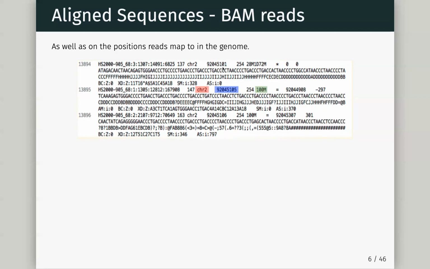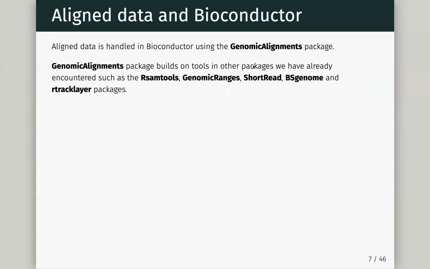This one's a little different. I think we've looked at it before. This starts here, and it has 28 matches. Then it's missing. There's a deletion in our read compared to the genome. And then we have 72 matches. So we know the read's 100 base pairs long, but somewhere we don't have a base which was in the genome in our read. So we can call that a deletion in our read. We can handle aligned data through effectively an extension of genomic ranges called genomic alignments.